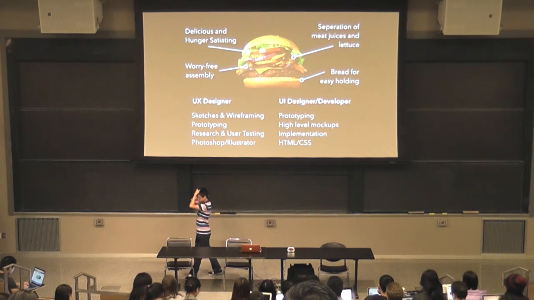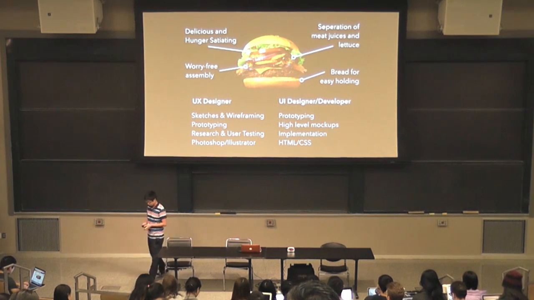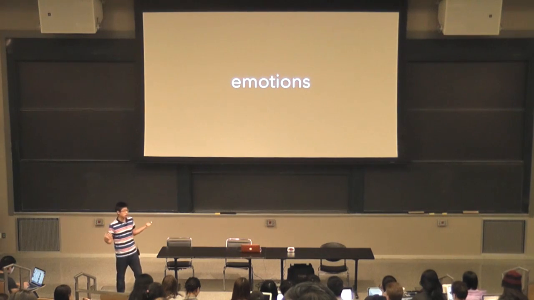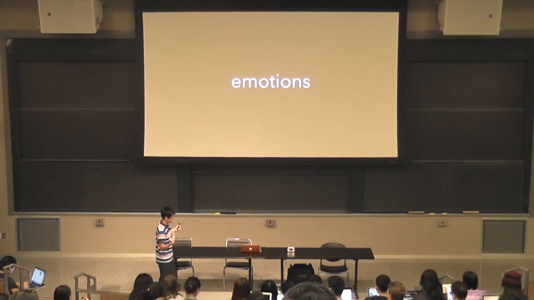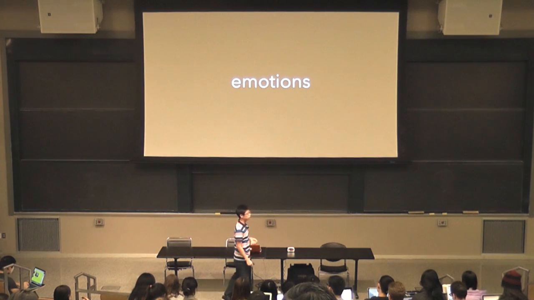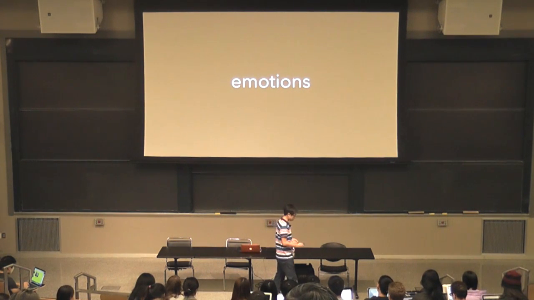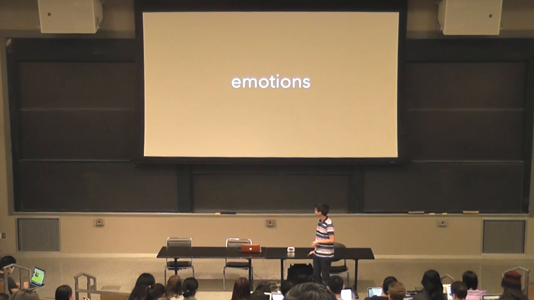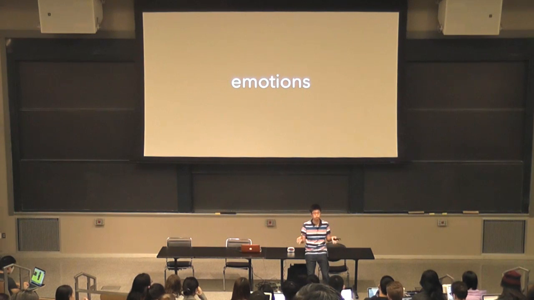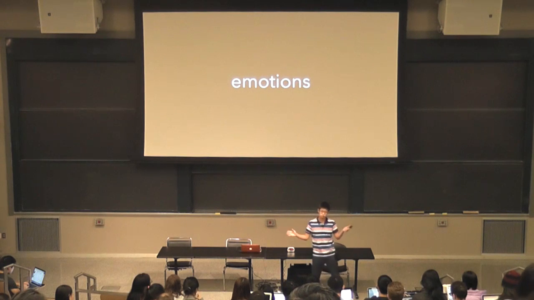Alright, so with all this design, there's a really big thing called designing for emotion. And that's something that the UX designer is really concerned with. Now we're not going to go too much into this today because this is a whole book. But we're just going to look at some quick examples. Actually, before we do, anybody have any examples that come immediately to mind, whether good or bad? Some form of design that sparks an emotion.